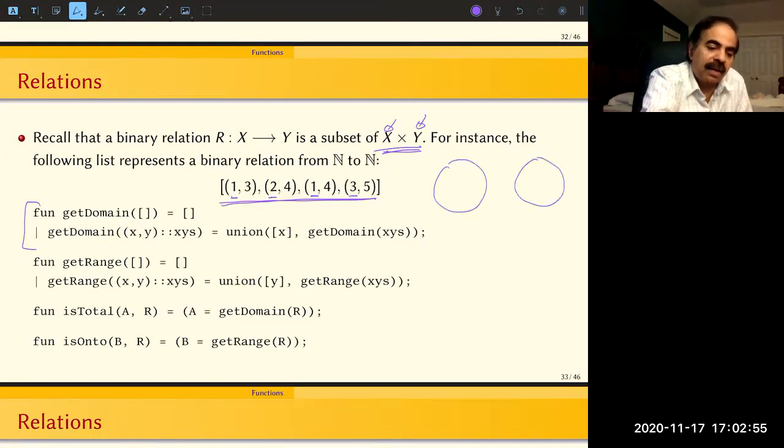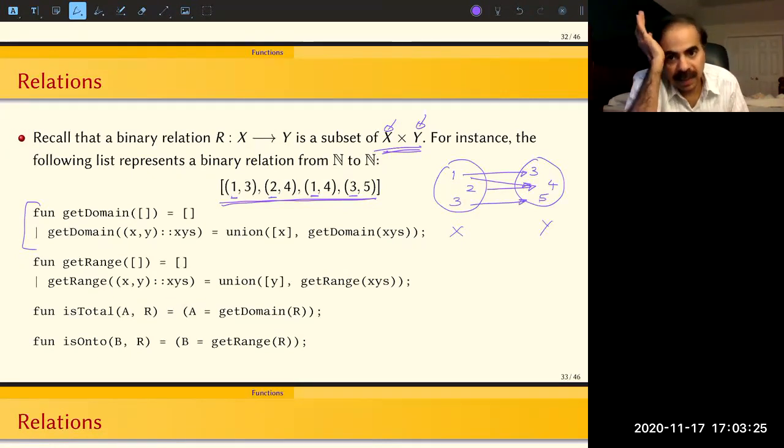We have X, Y, and here is 1, 2, 3, and 3, 4, 5, and we have an arrow from 1 to 3, 2 to 4, 1 to 4, and 3 to 5. So this is a relation that we have.